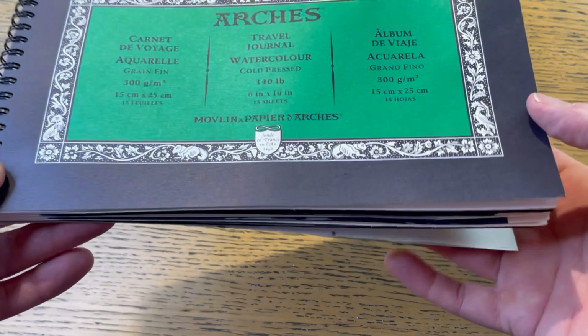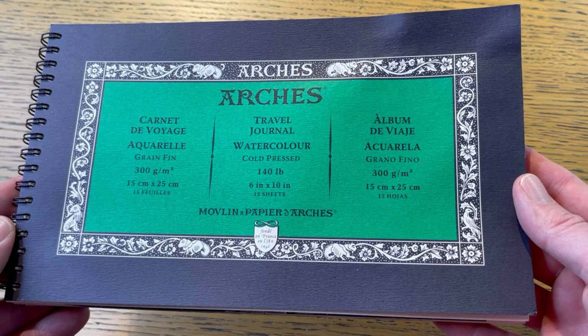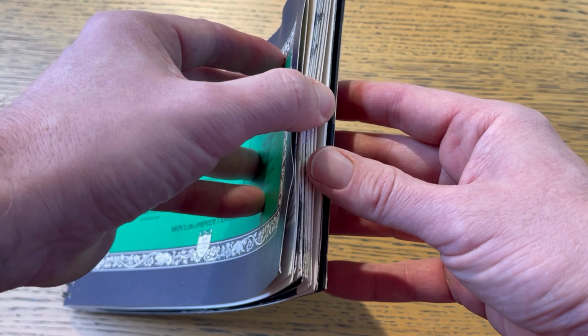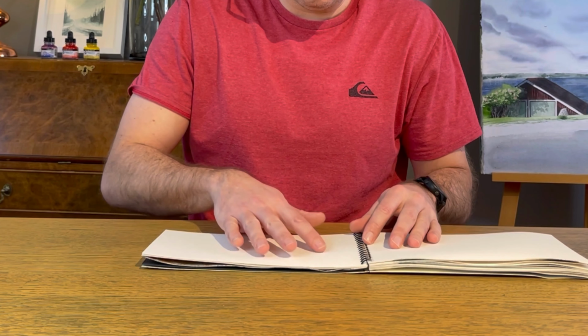So this is quite similar to the first art book that I showed from Canson. But the difference is that this is papers from Arches. And same thickness, 300 grams per square meter. And this one is a little smaller format. And the grain is fine here as well. And this is a really nice paper to work with, I think.